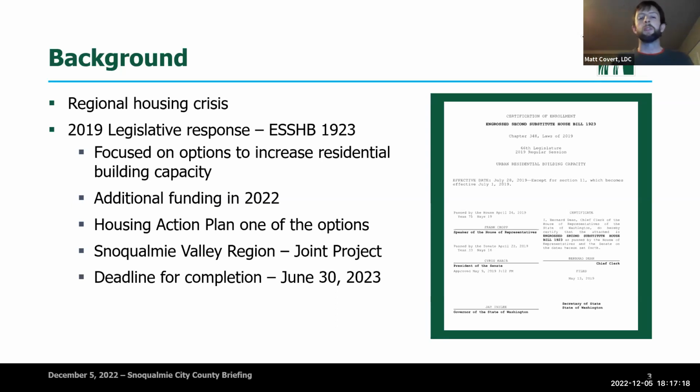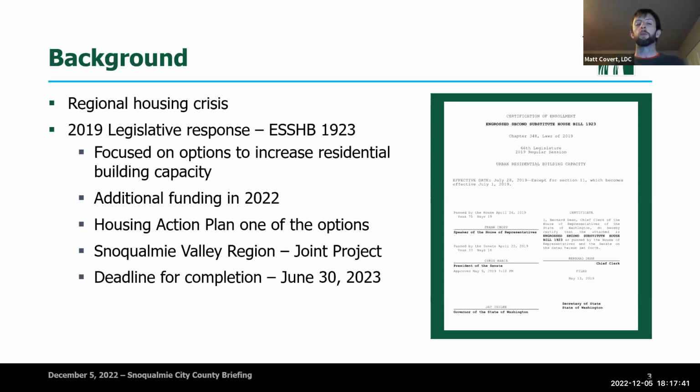So this housing action plan is a bit unique because Snoqualmie went in on the housing needs assessment with 3 other cities, Carnation, Duvall, and North Bend. The joint regional housing needs assessment that the FCS group prepared covers all 4 cities and contains all the necessary data for all 4 cities.